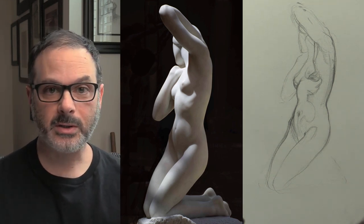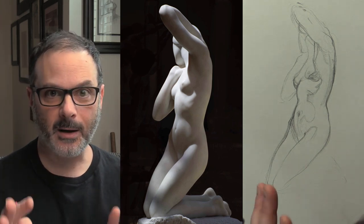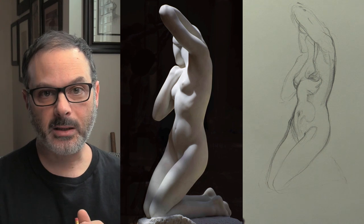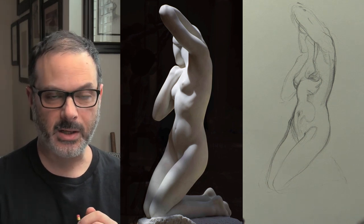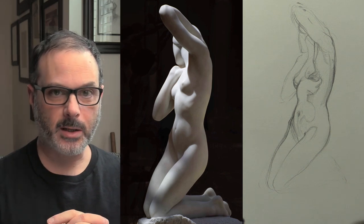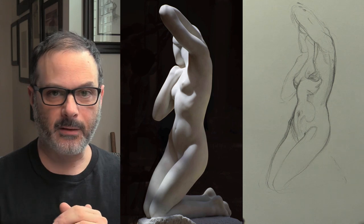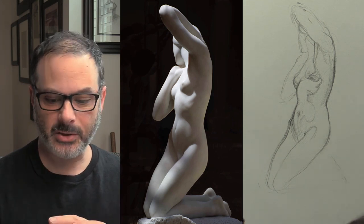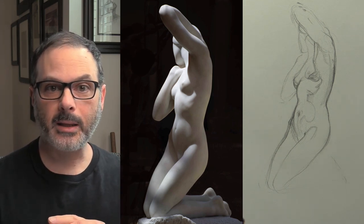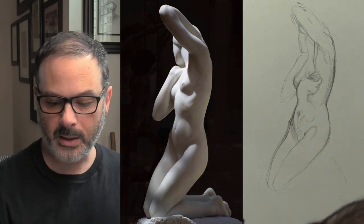There's no school, there's no nothing. So I want to keep my figure drawing chops up to snuff, and the best way to do that is by drawing statues. I talk about this all the time. If you go to the Metropolitan Museum of Art, you go to the little magnifying glass and type in marble statue or American wing. I think that's going to be really beneficial for you because there are so many statues.